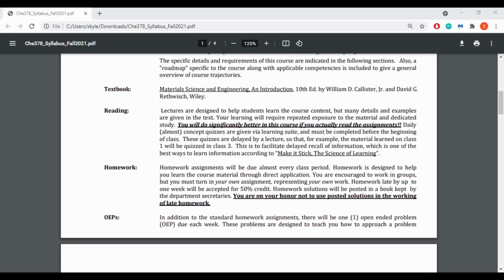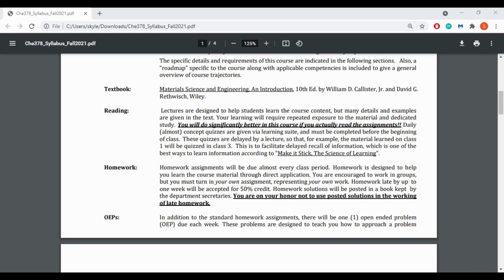The next section is the textbook. Textbook information is good. I'm going to make a video about textbooks. There's a lot of videos I want to make if you haven't noticed, but it'll tell you about what textbook or textbooks you need or any other materials you might need. However, just a sneak preview, don't always go out and buy the textbook. Talk to the professor, talk to TAs, talk to past students, talk to current students, and see how many of them are actually in the textbook, because sometimes you don't need them.